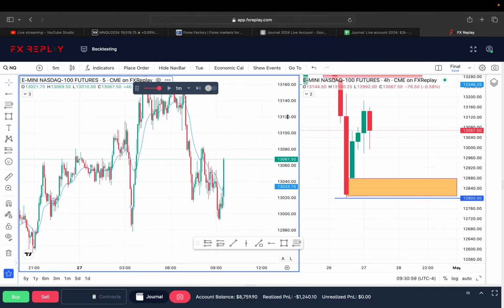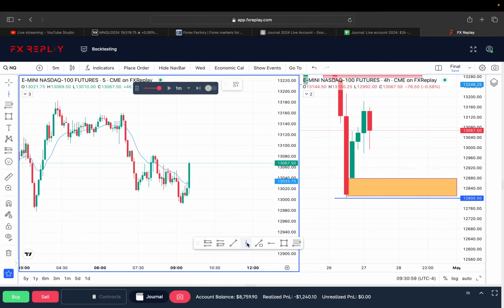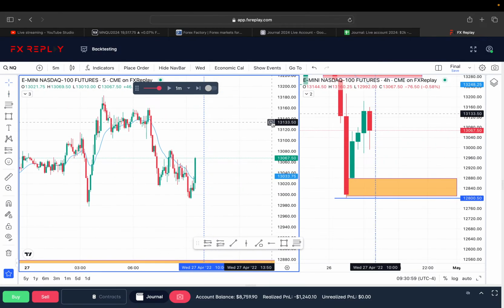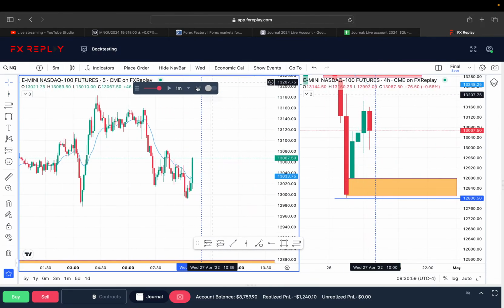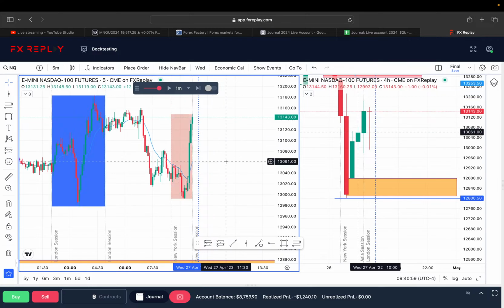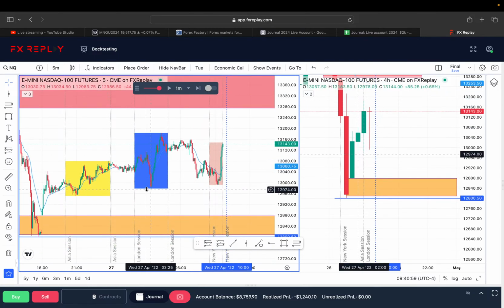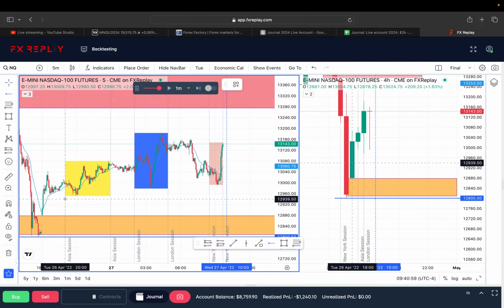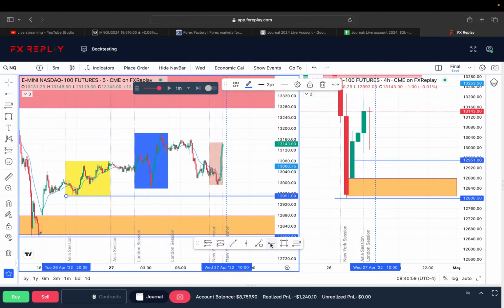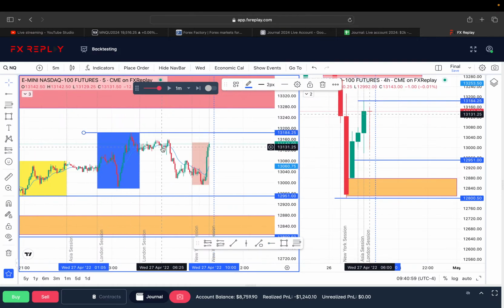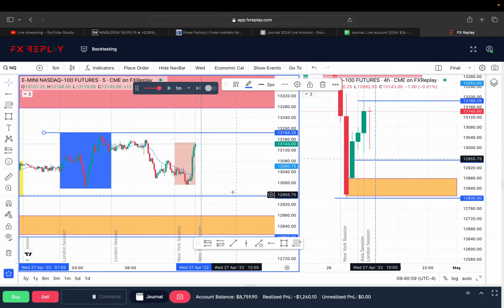in between. It never shows our sessions until we start playing it. I don't know why, because I want to see our sessions. Let's play it out and see if it'll show them. There we go. Okay, that helps, because you want your session highs and lows. We haven't swept either one of them. So we'll mark, always mark the lowest one and the highest one. So Asian's the lowest on the downside. London's the highest. So maybe we get a liquidity sweep at one of these and then reverse.